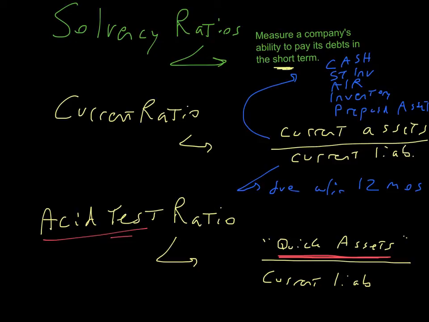The more liquid an asset is, the quicker it can be converted to cash. So the acid test ratio abides by the philosophy and the notion that inventory is not as close to becoming cash as, say, accounts receivable or short term investments or certainly not cash. So the only thing that it wants to include are quick assets. And in this case, quick assets would be these three items: cash, short term investments, and accounts receivable. And that is how you compute the acid test ratio.